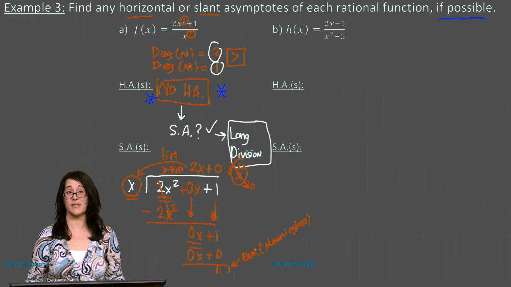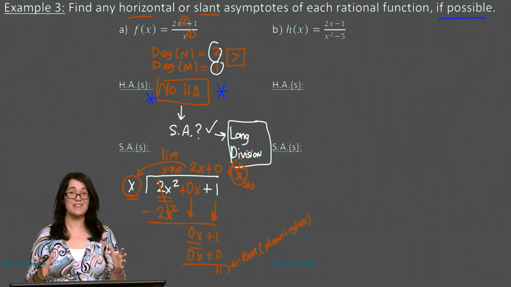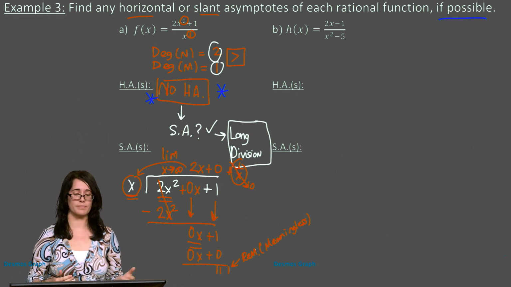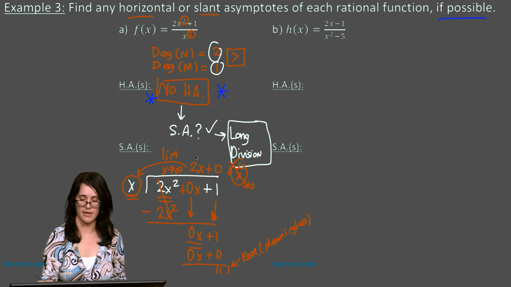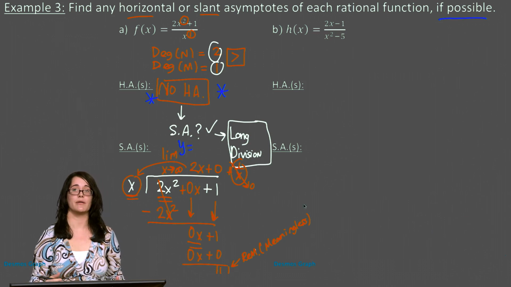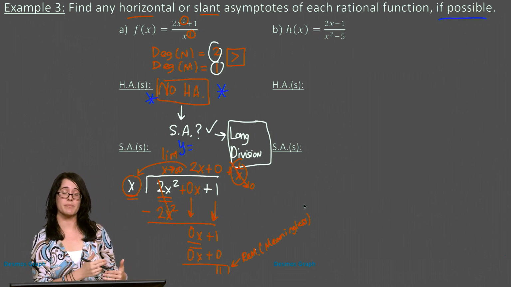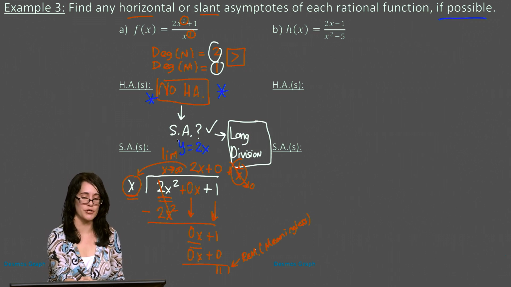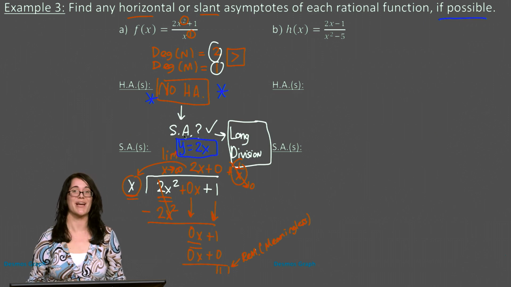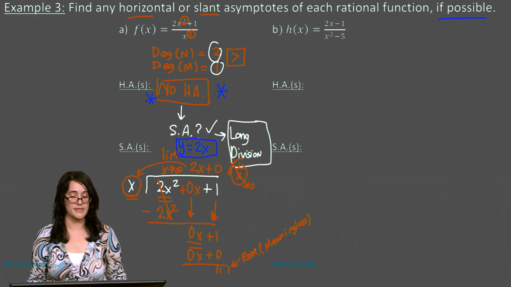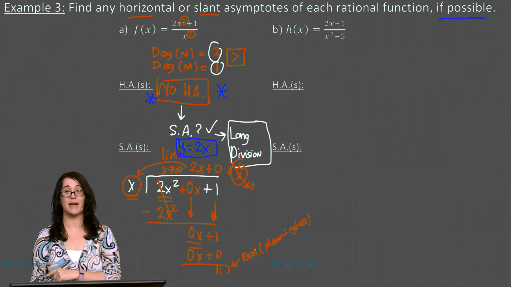We've now actually found the slant asymptote. You might have gotten lost in the details, but the goal was to find a slanted line that we're approaching as x gets large or small. And so our slant asymptote would simply be, I'll switch colors on you so it might be clearer, y equals, again, a line is typically written in slope-intercept form, mx plus b. So our slope is 2x, and our y-intercept is 0, which you could write, but it looks tacky. So most of us would just write y equals 2x instead of y equals 2x plus 0. And you can check the Desmos link on the slide and see that that is in fact going to be the line that your graph will approach as you go to the right forever and to the left forever.